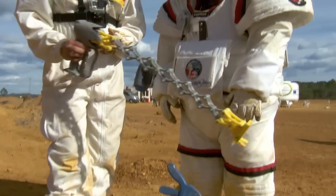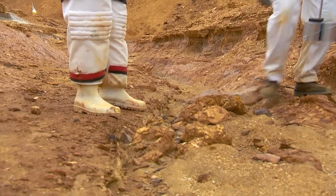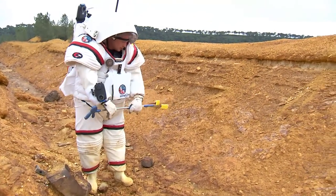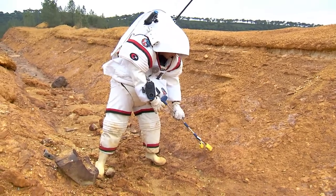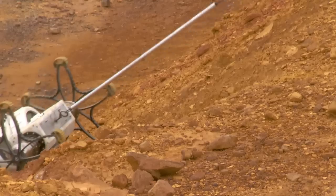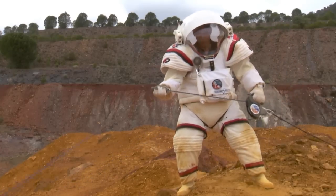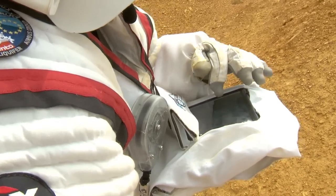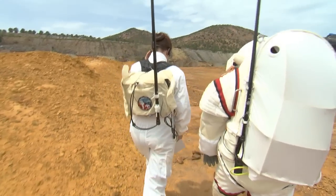The Rio Tinto landscape is an excellent simulation surface for Mars because of its mineralogy. The microbes found in these extreme environments make it possible to mimic astrobiological research. Simulations are needed to prepare for every possible scenario on an extraterrestrial surface. During analog tests, astronauts can mimic working on the Moon or on Mars in order to prepare for the exploration of foreign planets. The results also make it possible to anticipate what can go wrong during real missions. For the astronauts, it's imperative to be well-trained — strict, detailed procedures have to be developed for all routines and activities. For the Rio Tinto simulations, these descriptions were developed by Liquifer Systems Group.